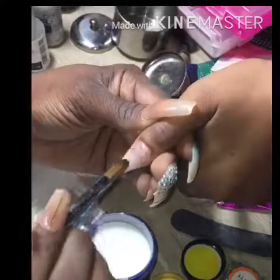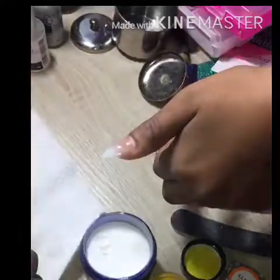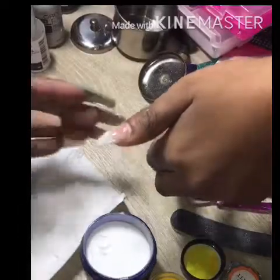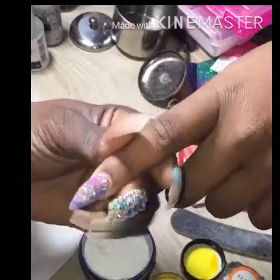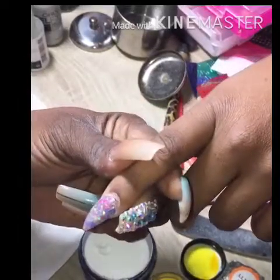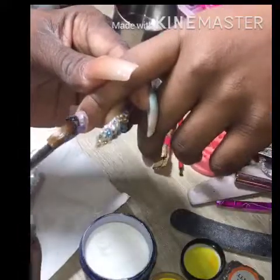On those two nails that I repaired, I'm just going in with a thin layer of clear acrylic and applying that to the nail bed. Whenever you're using colored acrylics, some of them are very pigmented where they actually stain your nail bed. And I don't want that to end up happening with these acrylics, so I lay down a thin layer of clear acrylic before applying that.